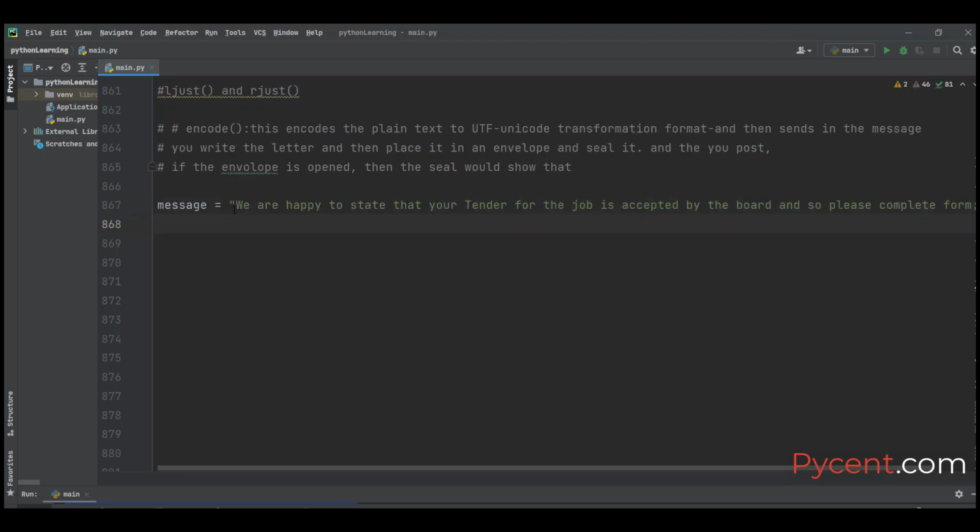This is the email that is being sent by the people to whom you have submitted a tender. Now this is sensitive information because they are saying that your tender is approved and you need to complete the formalities. That would mean it is not 100% complete. There is a small percentage they call formalities that have to take place.